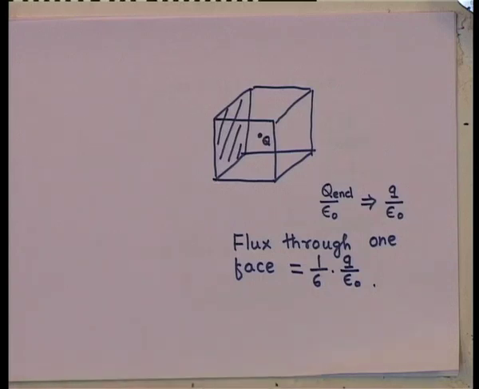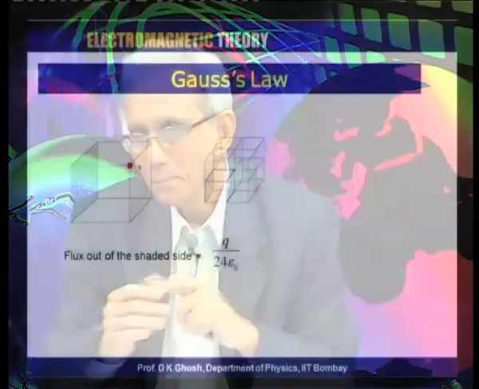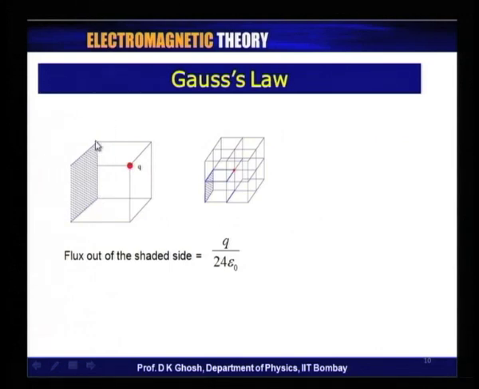Okay, that is good. Now, let us ask, what if this charge was not at the center of the cube, but at one of the corners? The symmetry is obviously lost, because that charge is at the corner intersection of three surfaces, and so these three surfaces are different from the other surfaces. But we can do something better. Notice that I am interested in calculating the outward flux through this shaded surface. A charge is at the corner. I already know how to solve the problem if the charge happens to be at the center of a cube. So, why not artificially make this charge at the center of a cube?